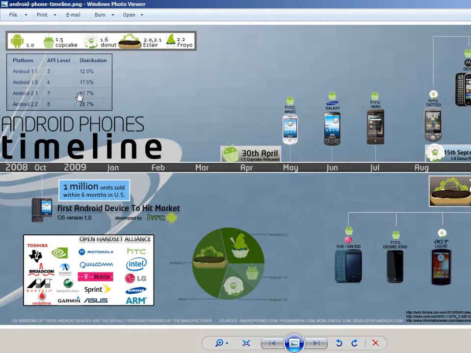The reason for this distribution is to show you that at the time of making this, the largest group of users were using Android 2.1. That's very time sensitive, so you should look up a distribution if that's of interest to you for marketing your application. One million G1s were sold in the first 6 months. So you knew that something important was happening even back in October of 2008.